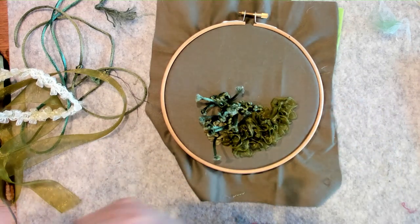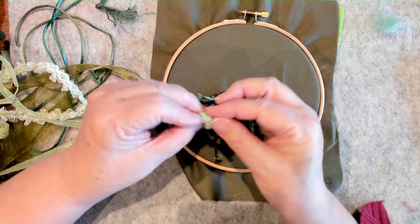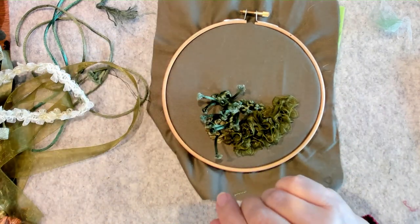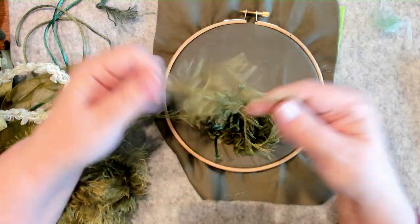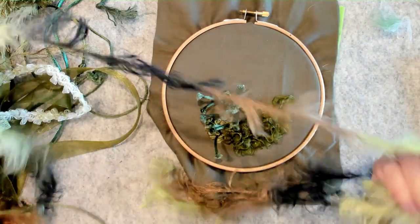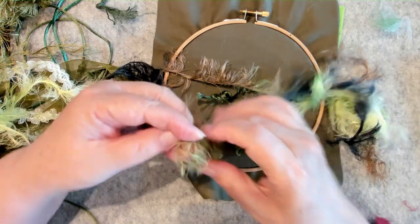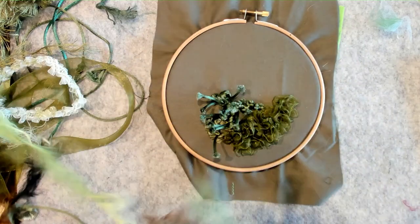I also pulled out some other interesting green things to play with. I might do just some small gathers of this, but it's rather light. I don't think that's the right family. Color family, I mean. And I've got this, which definitely goes with it, so I can use some of that. Got this furry stuff, and it's got all these different shades in there. And I'm not, maybe that little bit might work.